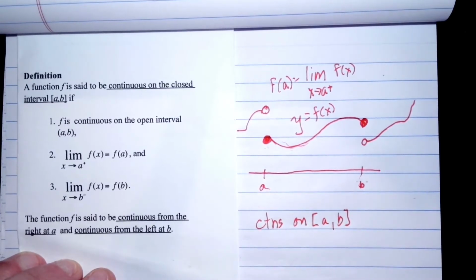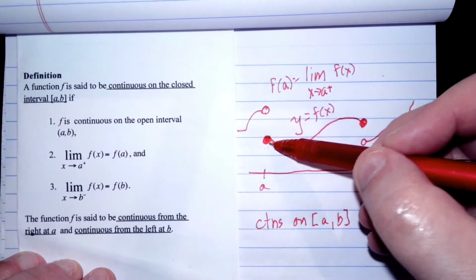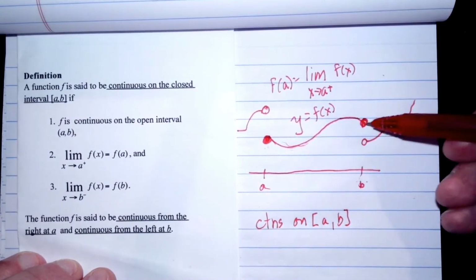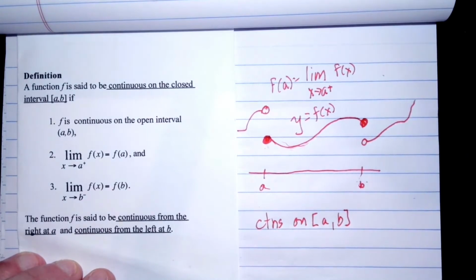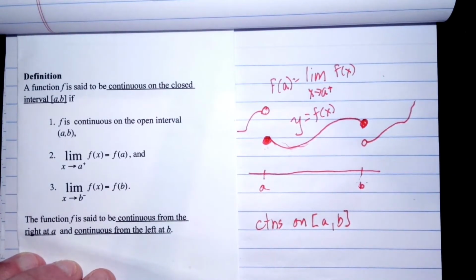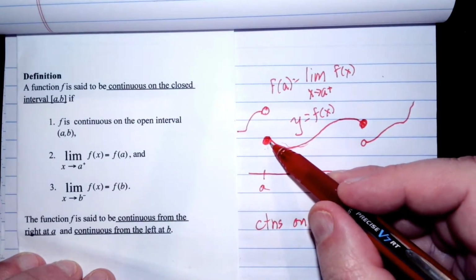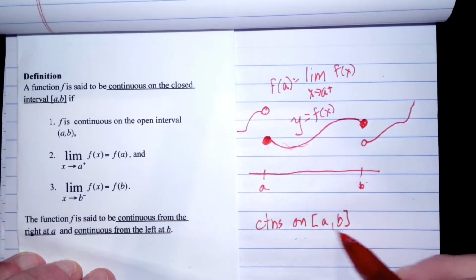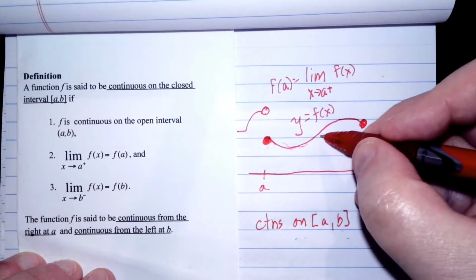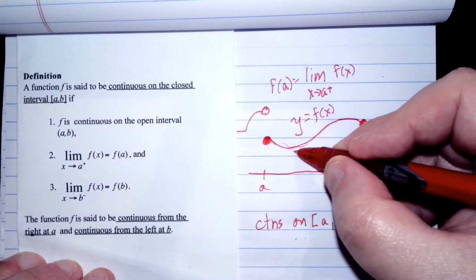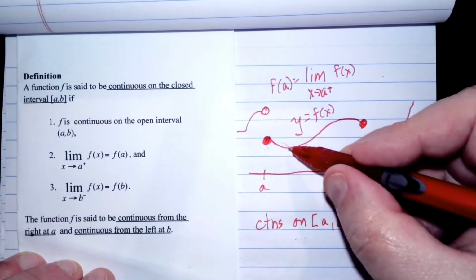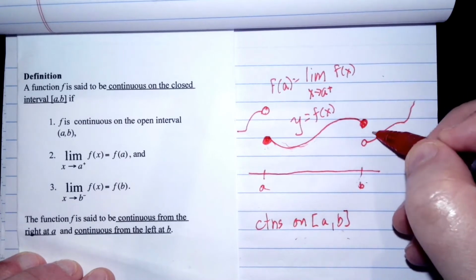but we would not say that the function is continuous at a. Right there is a clear discontinuity at a, and there is one at b. So the function is not continuous at a, and it is not continuous at b. That might sound a little contradictory, but remember that what we do is we modify the definition to include these endpoints when we're talking about continuity on a closed interval. We talk about the function being continuous from the right at a, and we could say the function is continuous from the left at b.